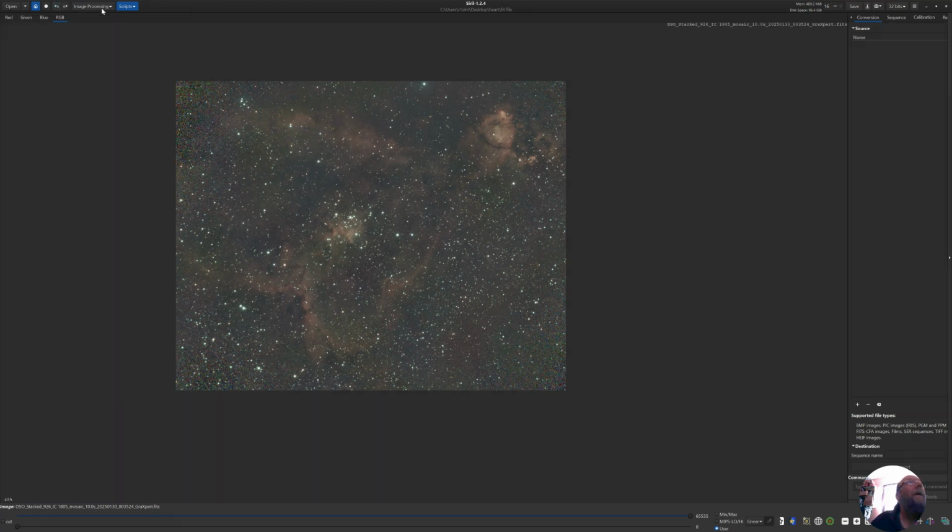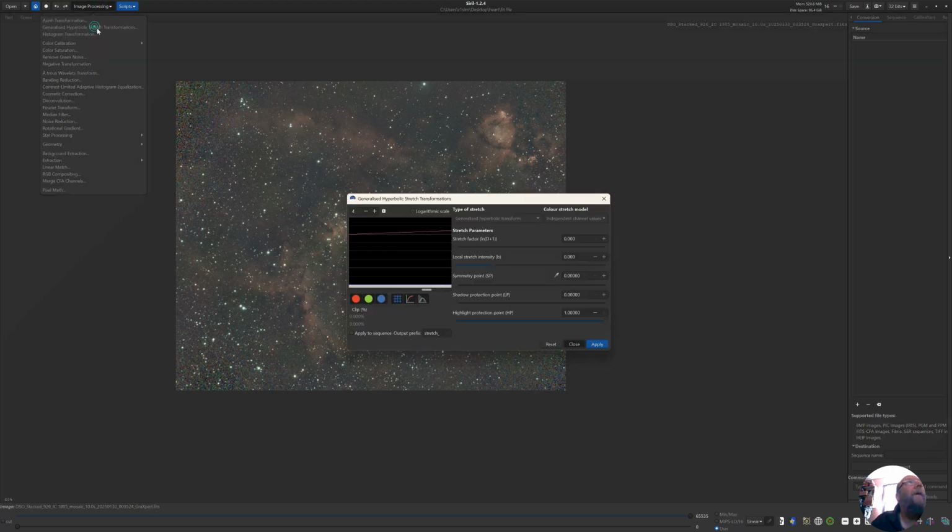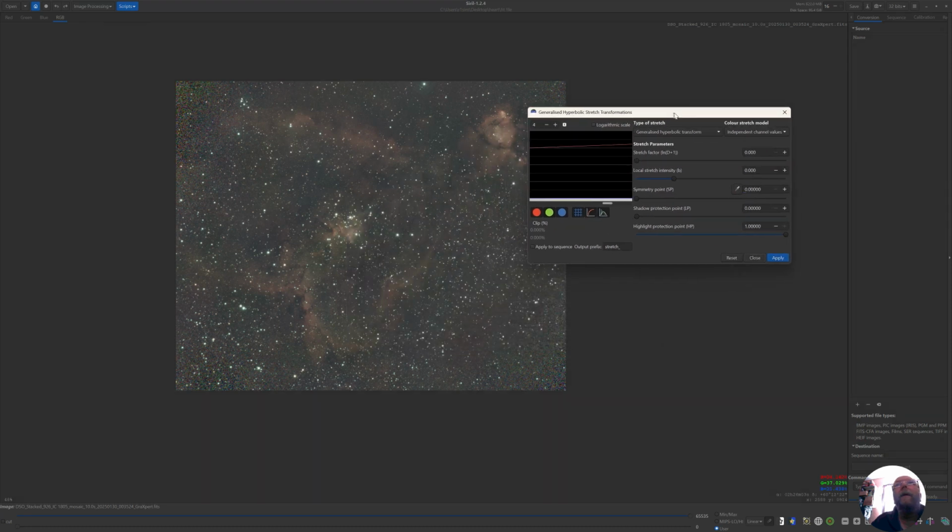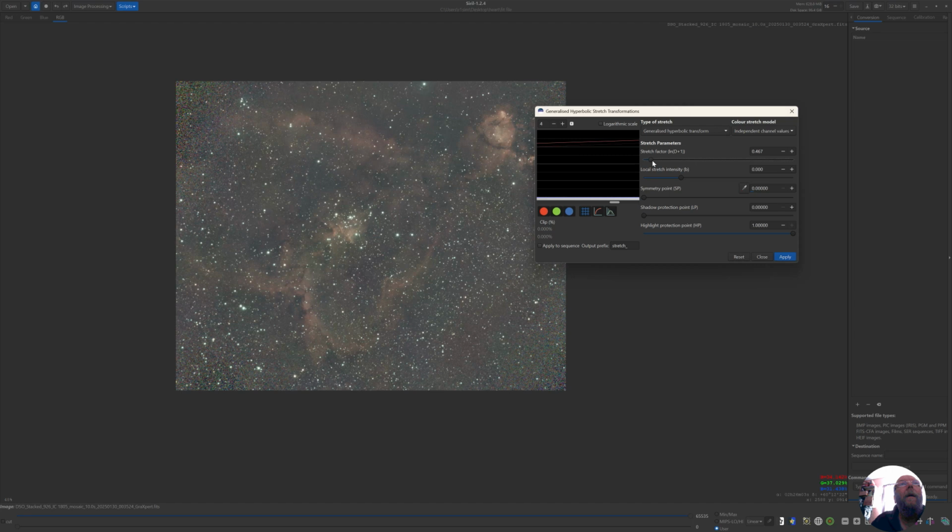Now you could just stretch it out a little bit before we get rid of the stars. Bring up your generalised hyperbolic stretch, stretch it out a bit, and then you've got your symmetry point here that you can bring back down to bring back the darker, and as you can see already, it's even bringing out more of the nebula.